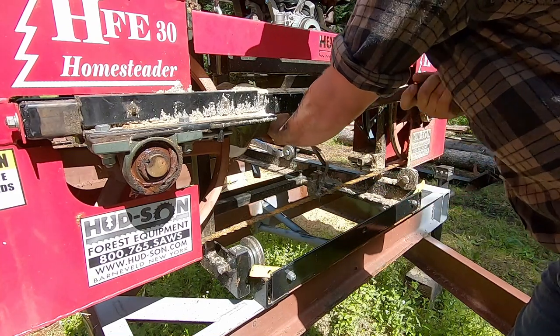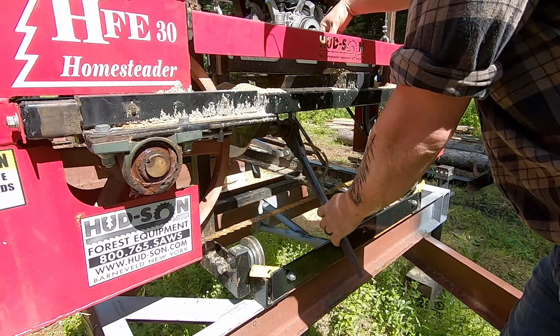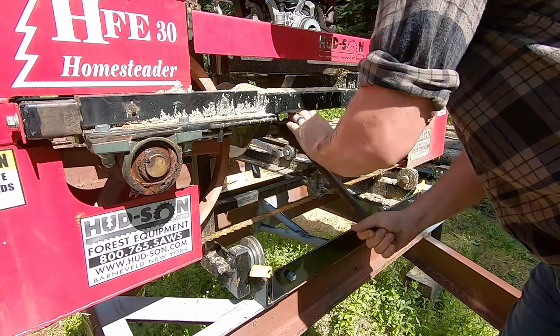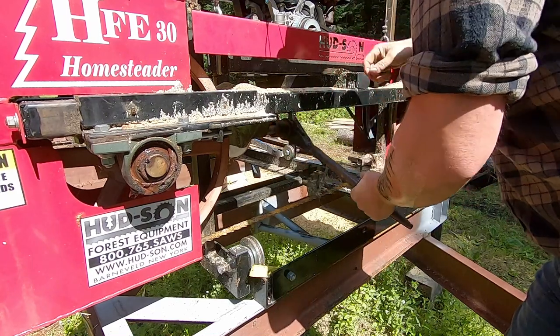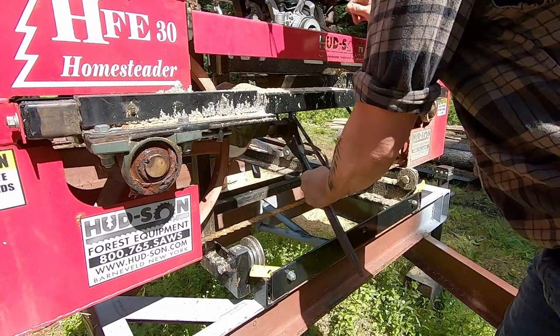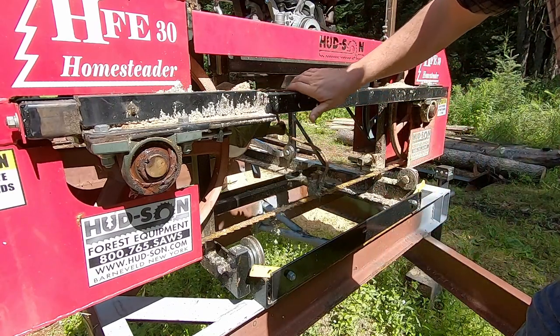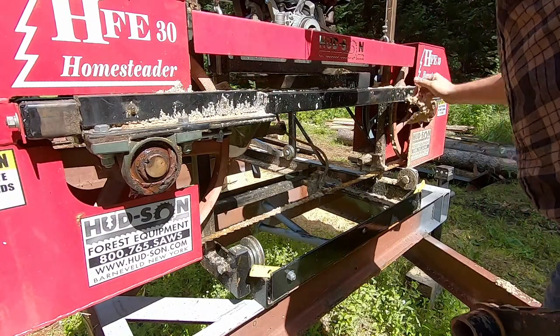Always take the tension off of these blades. We've talked about it before. Otherwise, the rubber tires on your band wheels will actually get flat spots. And then nothing's gonna run right. Should have brushed this off last time.